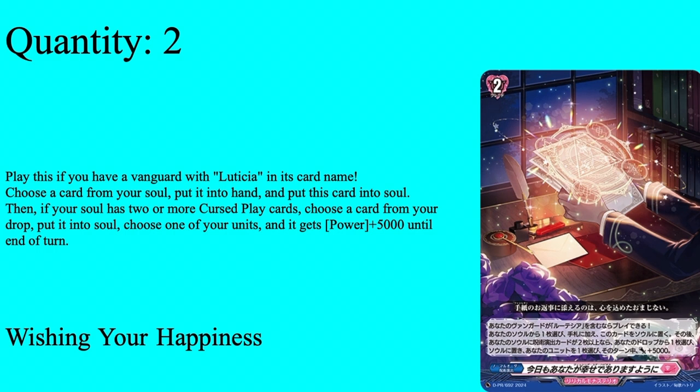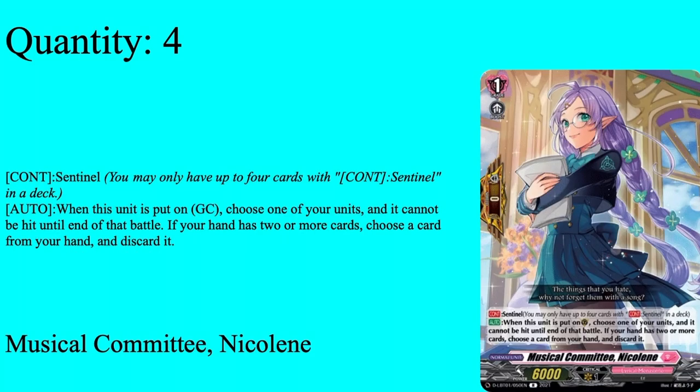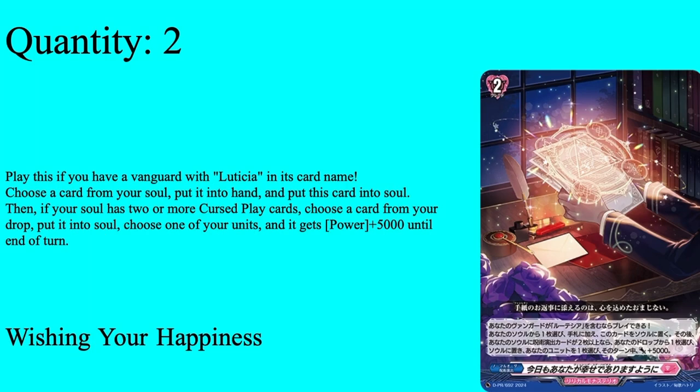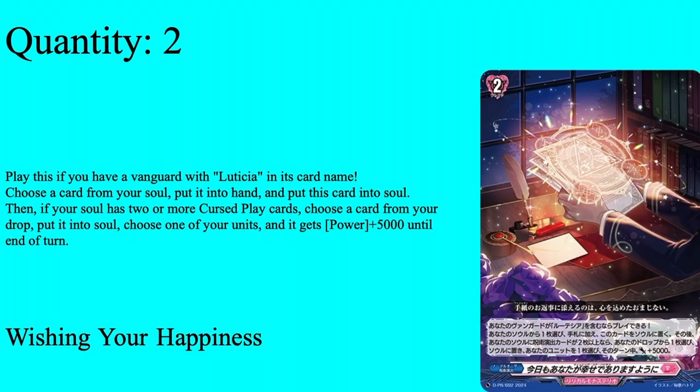So pretty much, to give you a rundown of this, you get a free soul card back to your hand. So if you Soul Charge the PG off of Sugar Sparkle over here, you can get that PG back. Then this card goes to soul for itself, so that's another curse play. And then if you have any other curse play in your soul along with this card, you get a card from your drop zone shoved to soul. Again, the same situation as before: if you damage checked a curse play and you healed it, you can just shove it right to soul, so skip the middle step. And then someone gets 5k.